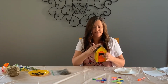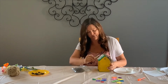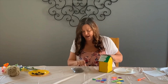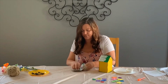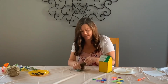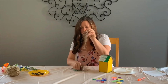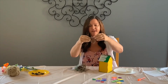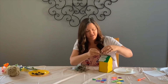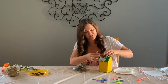Okay, I'm going to show you how to put the moss on the house like I did on this side. Start by taking your spreader and getting glue on it and start spreading it across your roof. Now you don't need a lot. The glue is really thick, so just spread it across and then start grabbing your moss and start sticking it on top of the glue. Now you want to pull it apart, but then bunch it together and stick. Now give it a little push on your roof to secure it. Now continue filling the whole roof with your moss.